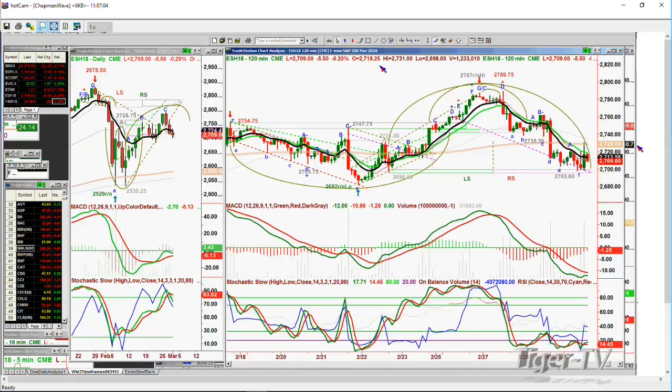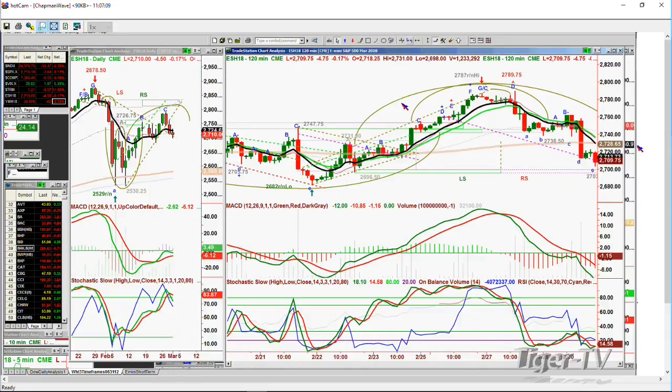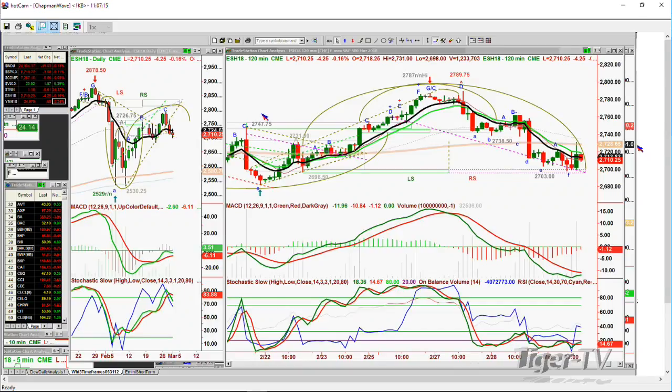But let's first look at this particular chart right here because it's so important. This is the E-mini 120-minute chart. You see from the low that was made right here on the 22nd, just going into the 22nd, that was really at midnight, around about the 21st. The low was 2682. And then it runs up in a series of highs. It goes to an unusual peak G/C at 2787. So it goes from the 2680s over 110 points. Just huge. Look, 2787.